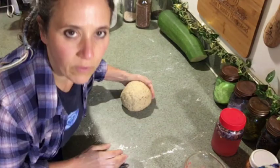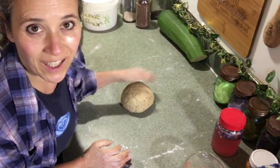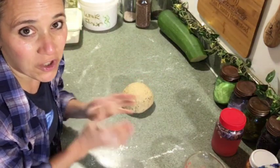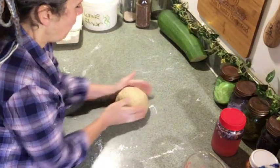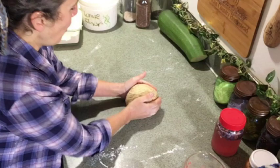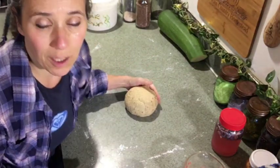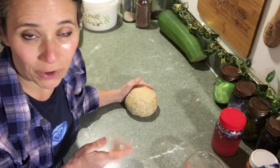And this is just kind of a small batch, and I still haven't decided yet if I'm going to take this and cut it in half and do a small batch of the rolls and then a little small loaf of bread, or if I'm going to just make this all into the raspberry rolls. So the next thing I'm going to do is go ahead and wash out that bowl that I just used.